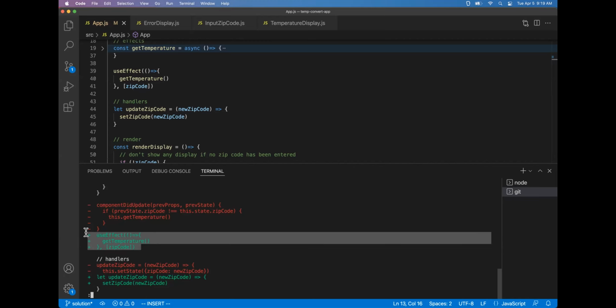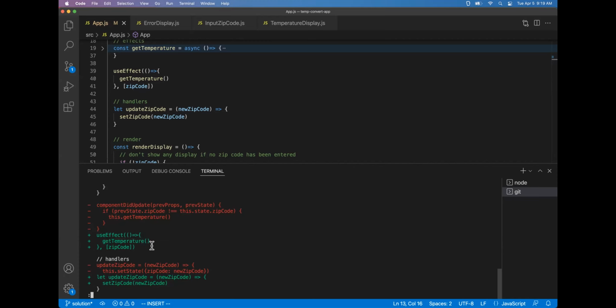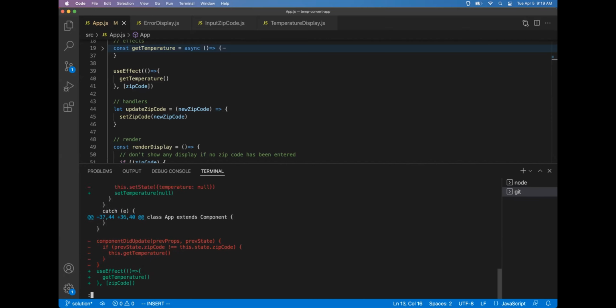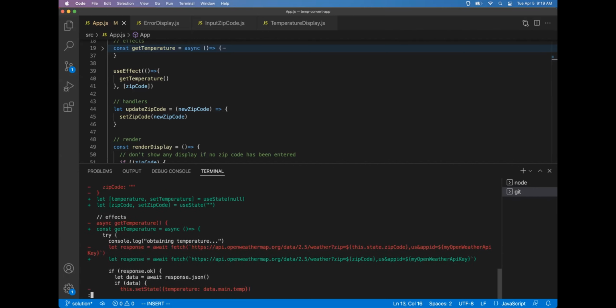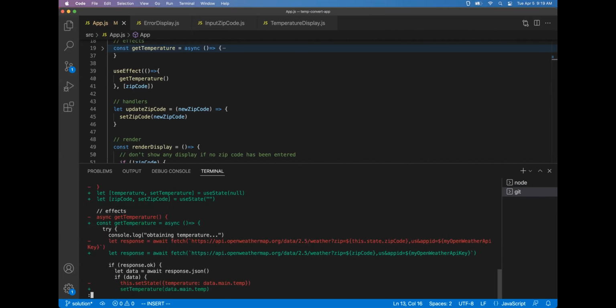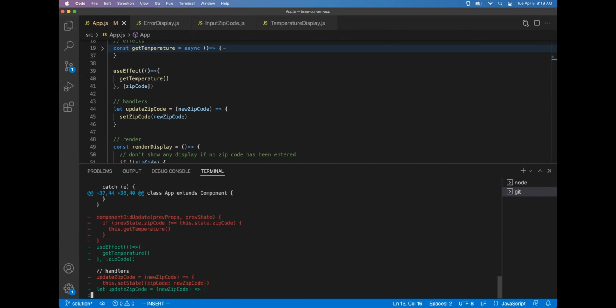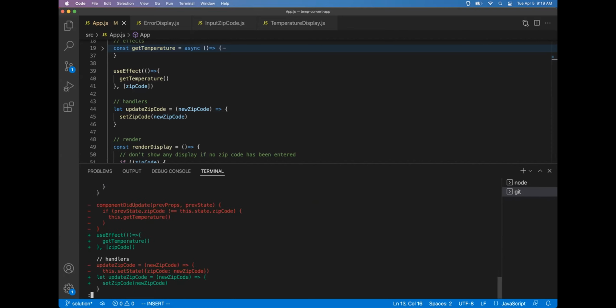And this also runs when the component loads initially, but for any other updates to other state variables, which in this case would just be temperature, because there's just temperature and zip code. So if temperature changes, we're not going to get temperature, which is good because that would just be an infinite loop.